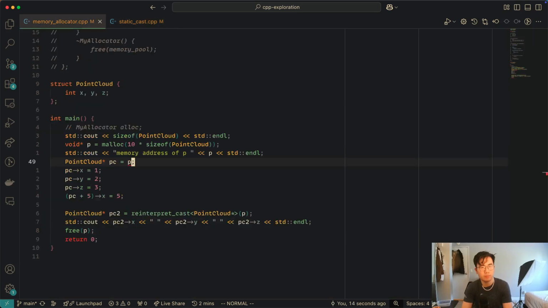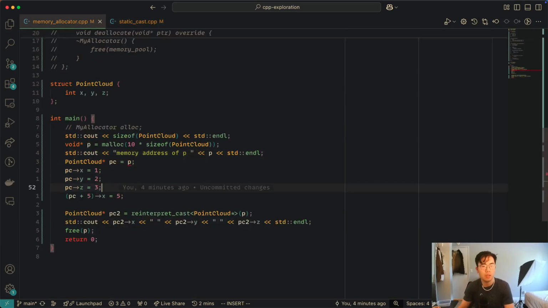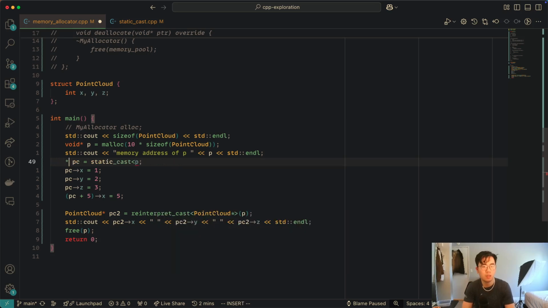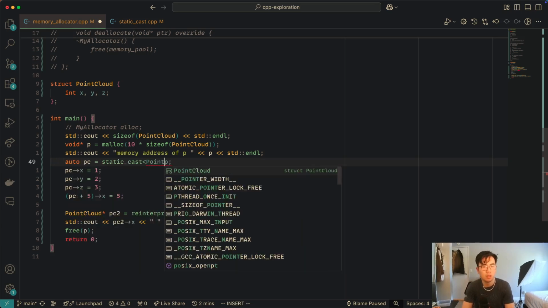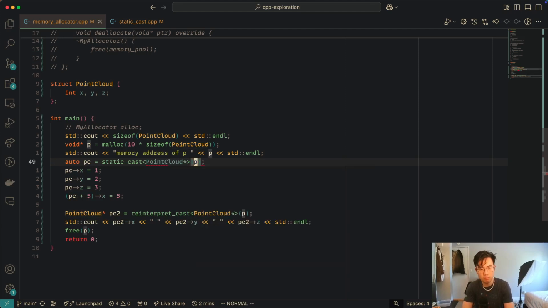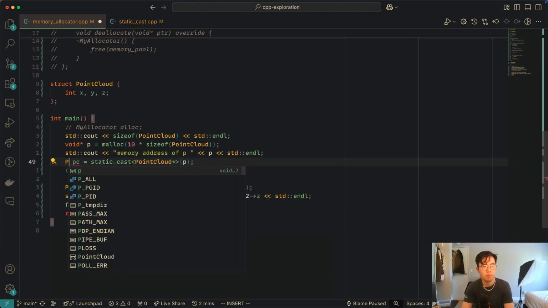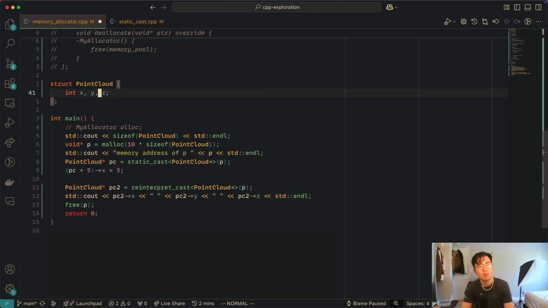Okay, so yeah, that's allowed. Okay, so I can compile. Yeah, you just name it. I guess you can name it point cloud. Why is this bad? Wait, point allowed?